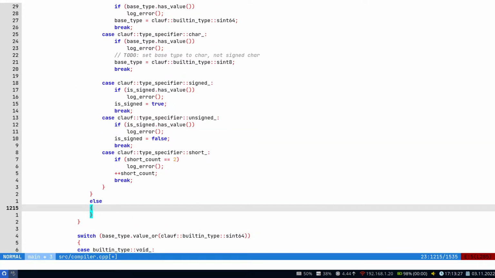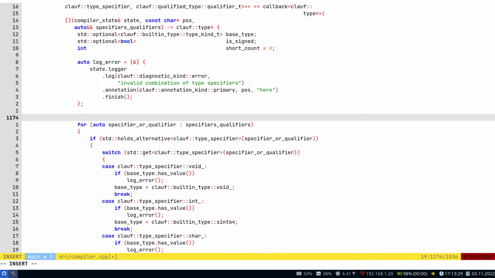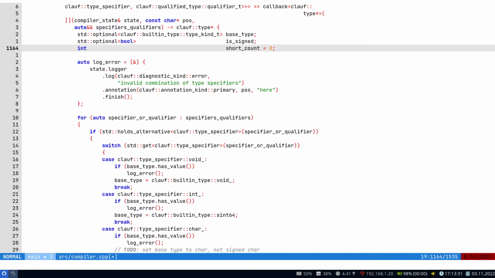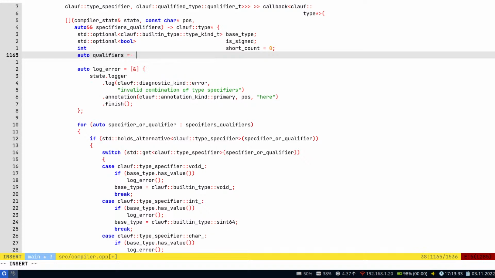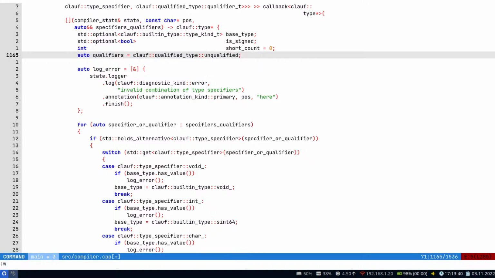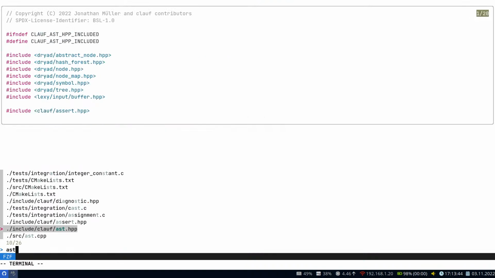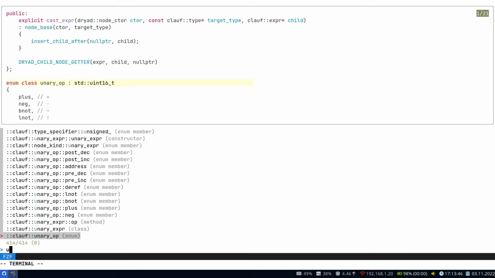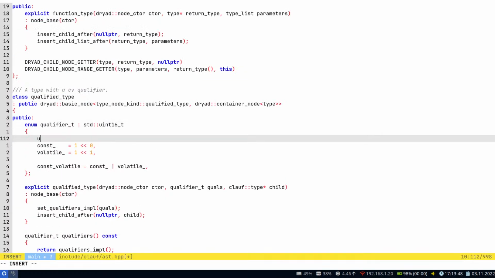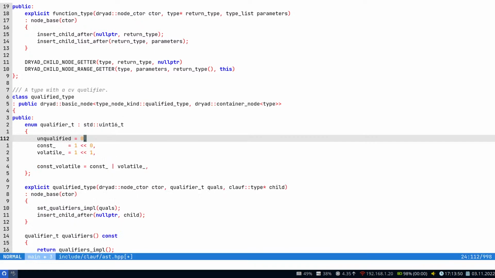Otherwise, we can add a member here for the qualifiers. Zero qualified type. Let's add unqualified as a separate enum value, qualifier_t. So unqualified is just 0.